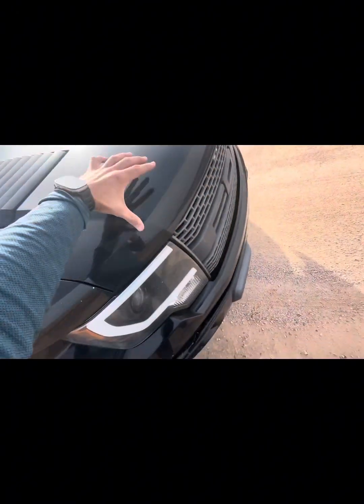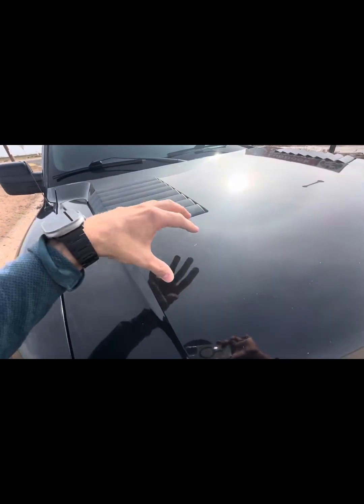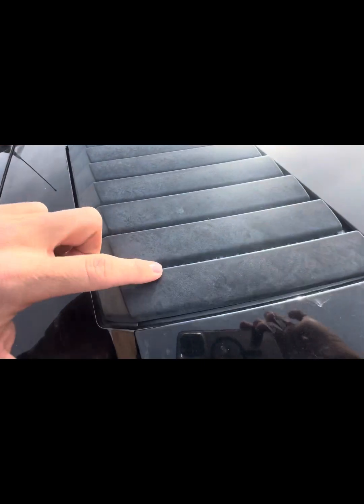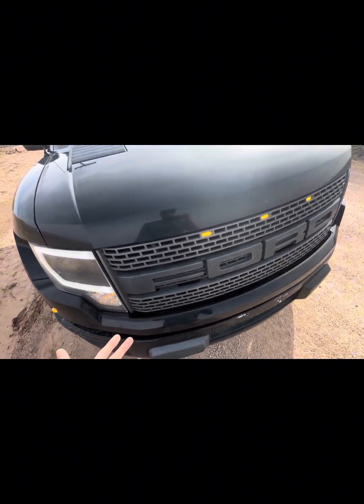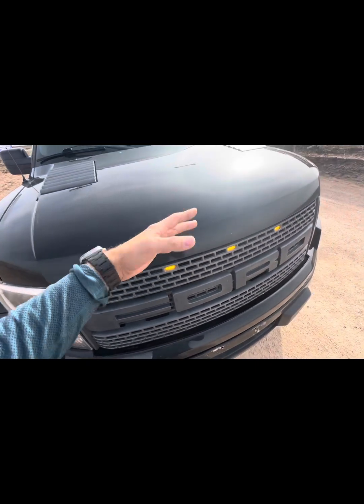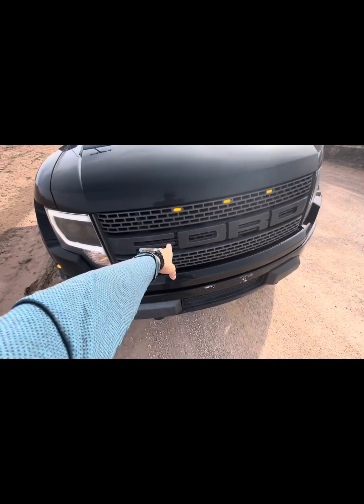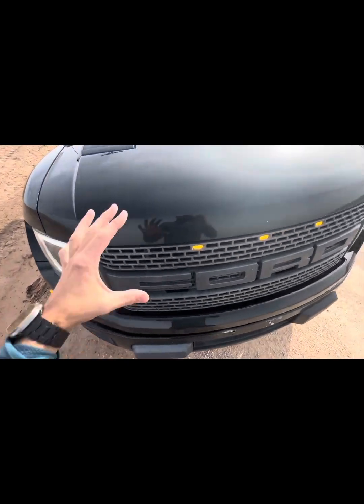So I was gonna wrap the hood gray, but then I started thinking, I don't know if that's gonna look right with these, because if I go this gray, it's gonna be a similar gray, because this is kind of like a weathered plastic, and it's also gonna match this. So I don't know where to really stop it, and I think if I do the hood gray, then this needs to be black, and that may need to be black, but then that just blends it in with everything. So I really don't know. That's why I kind of waited on this.